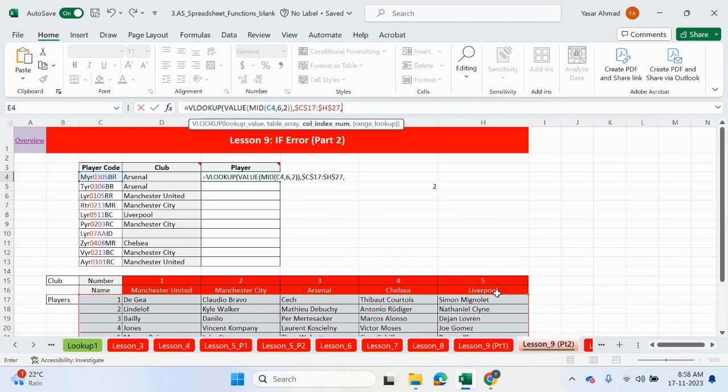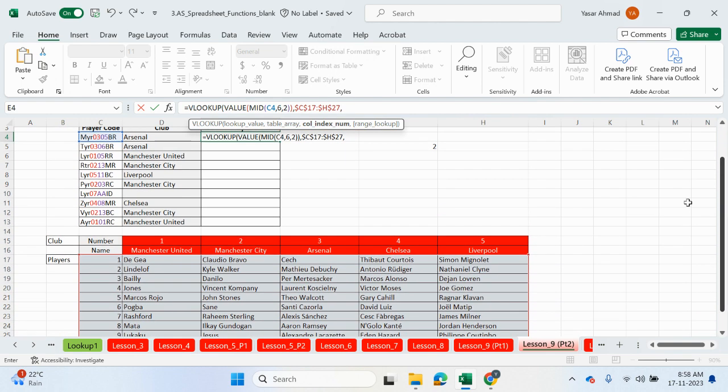comma. And then for the column index, how do we find out which column we need to look at? Okay, so we're basically looking up this value here, 0.5, which is going to bring us to this row here. But then we need to know, is it for Manchester United or Manchester City or for Arsenal?